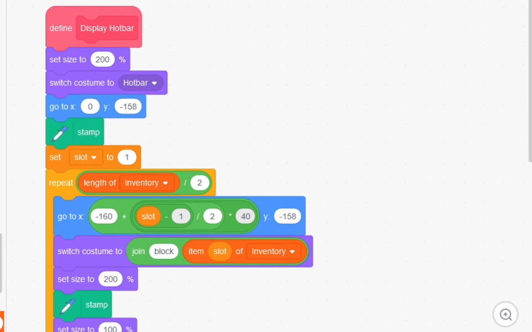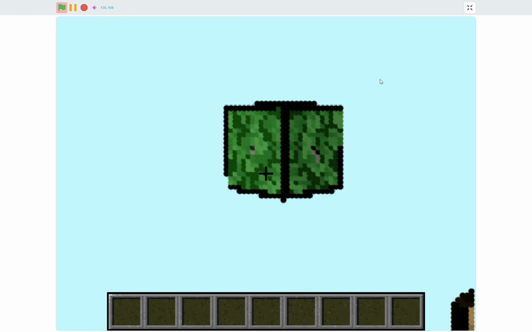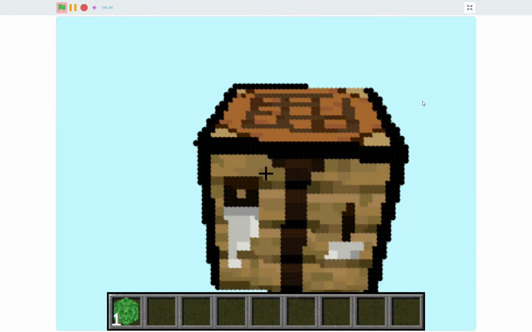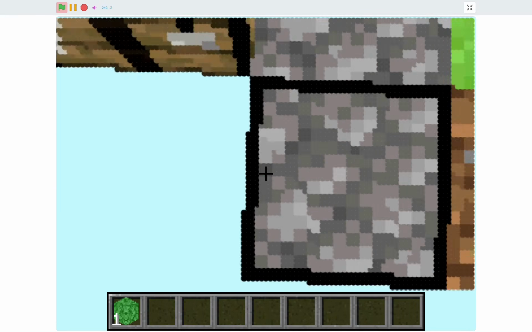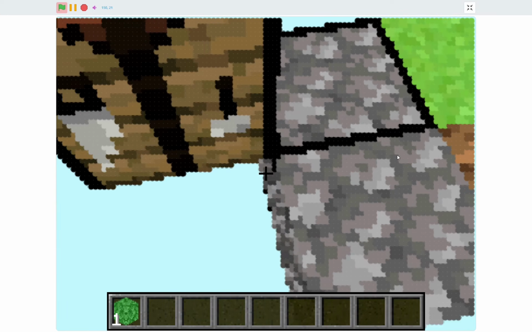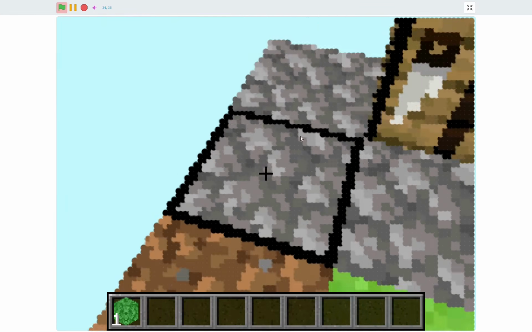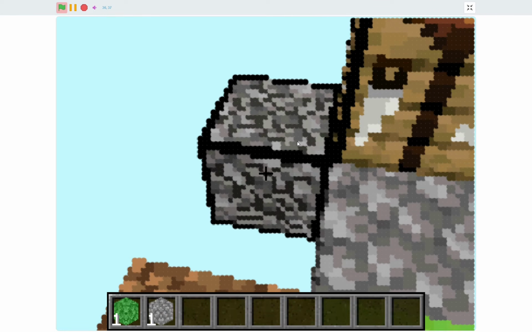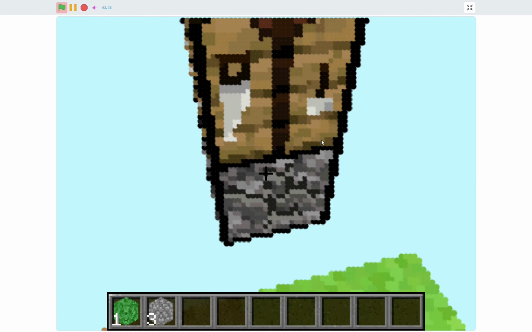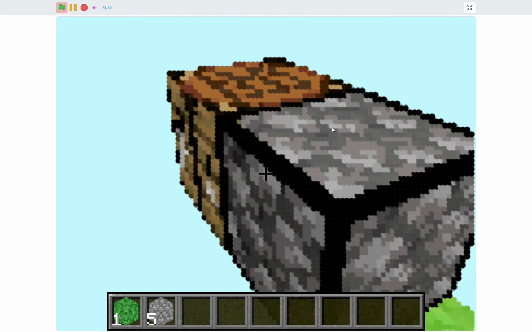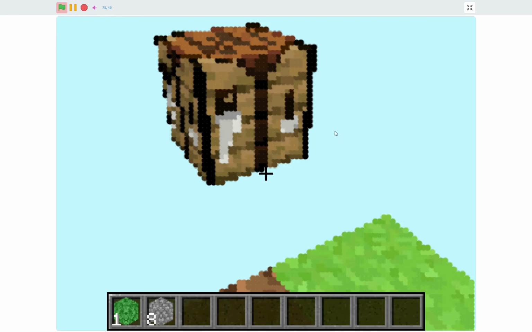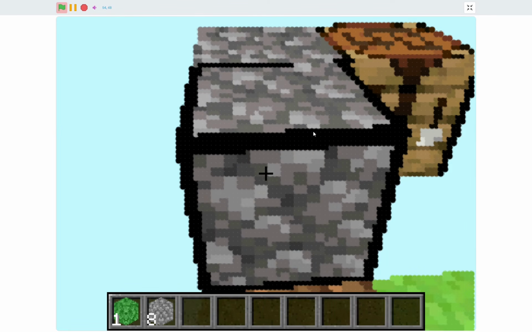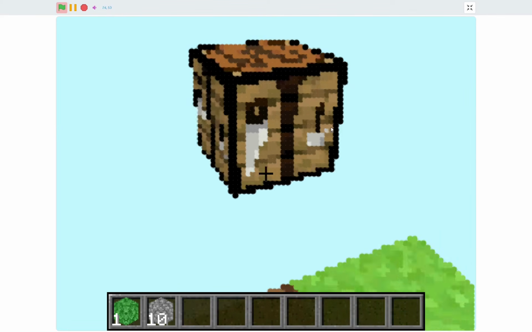So when we run this, and I'm going to destroy this leaf block, now we have a little 1 next to the leaf block. Again, I'll place down a few blocks of cobblestone so we can see what happens when we get more than 1 block. And you can see the number does indeed go up. I'm going to try placing enough to get us to a double-digit number, just to see if that all works well. And there we go.